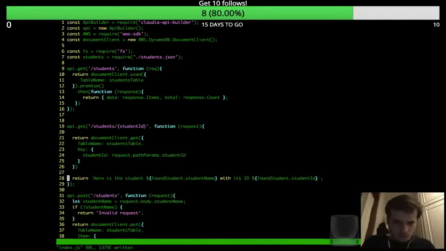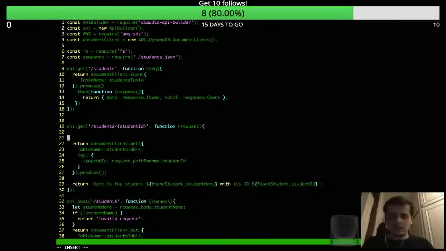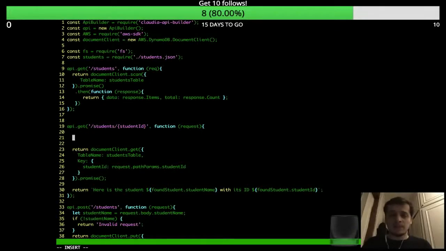So basically here we need to say promise to return this element, and I think this is everything that we need. But first let's check here. Let's handle this method in case there is no student ID.